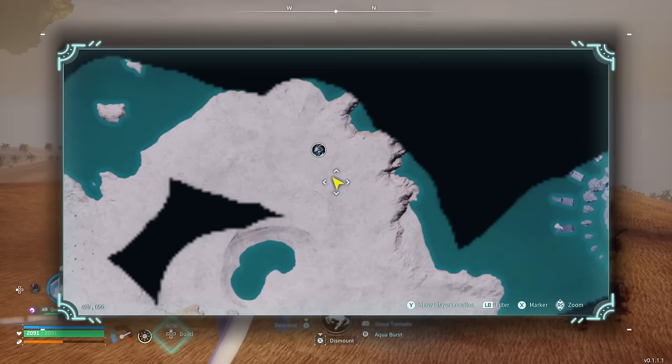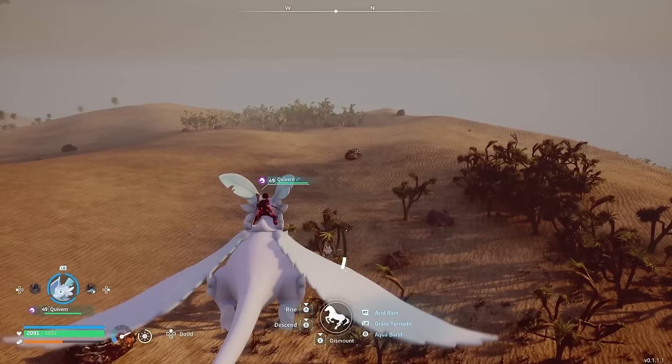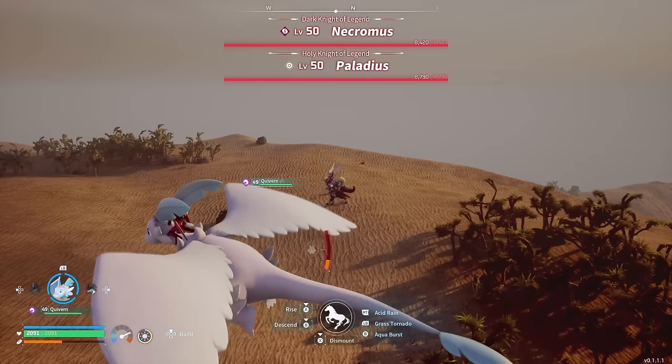Are you underground? It might be underground. Where is it? Oh, there's two. Dark Knight of Legend, Necromus, and Holy Knight. Oh, that's so sick. Oh, that's so cool. There's two. Okay.